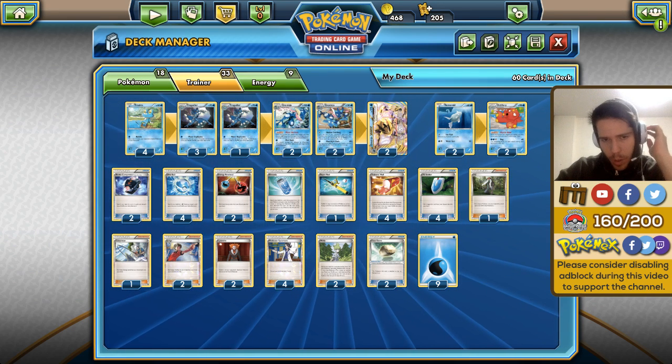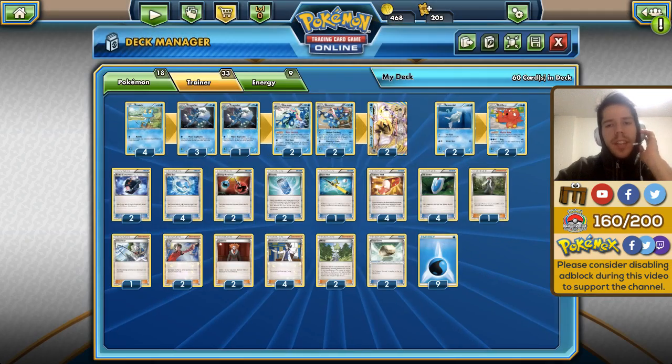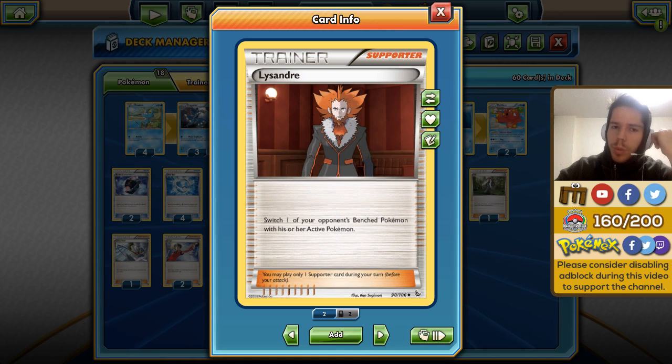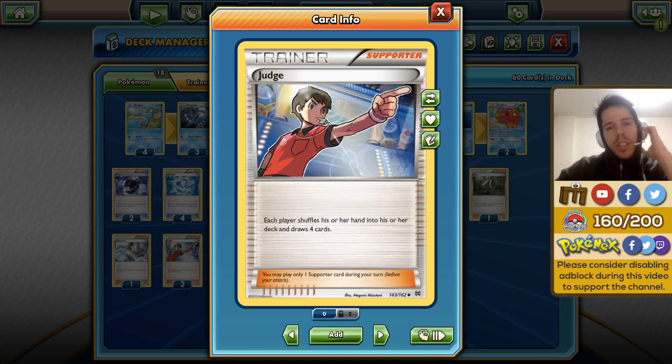Now we run the 4 Sycamore, which are pretty much mandatory these days. 2 Lysander to pick out what we want to attack. 2 Judge, as I was saying, it pairs really nice with an Octillery engine and allows you to disrupt your opponents. Usually they don't expect more than 1 or 2 Judges, so with Burst Seekers and things like that you can get away by using 1 every single turn probably.